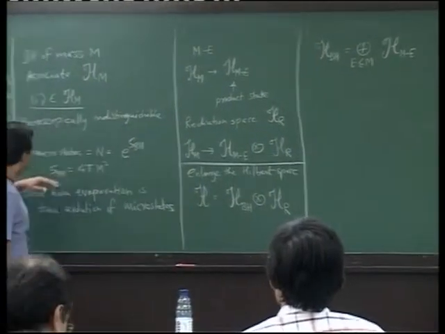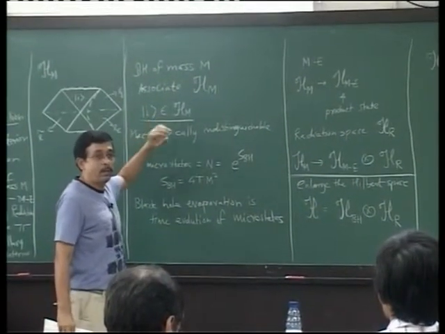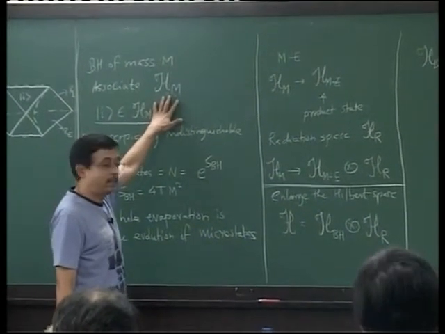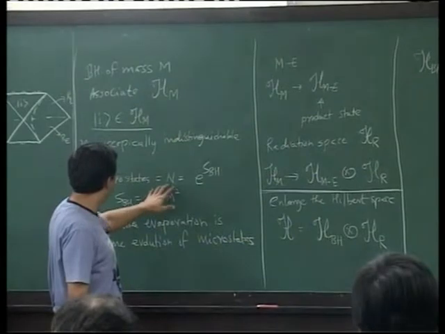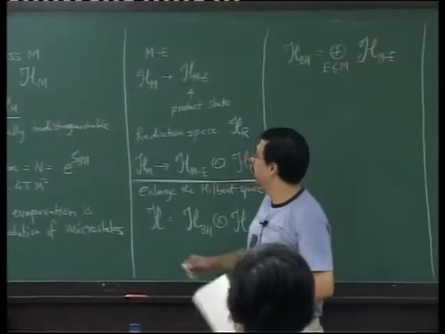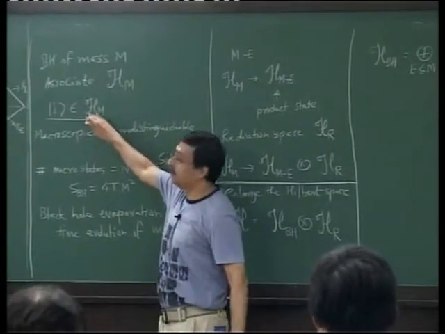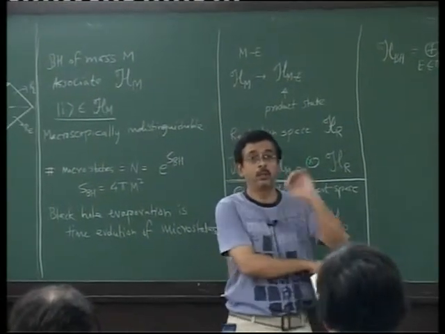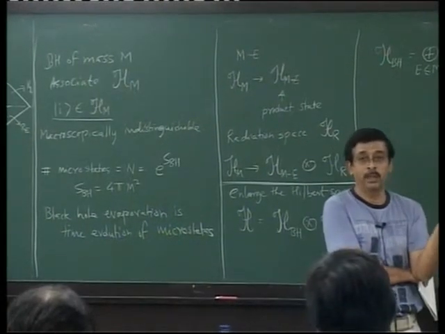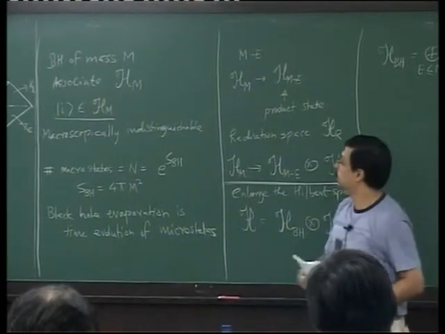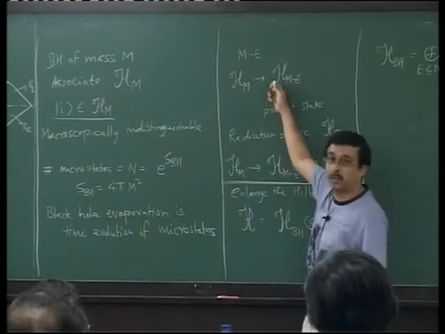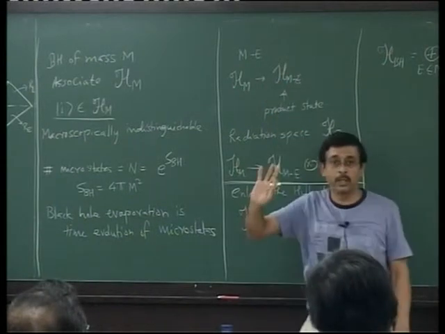Okay. So the thing is the following: you start with a black hole of mass m, you assign a Hilbert space to that, that contains this number of states of this kind. So that many kinds of states are there in HM. Now, if that black hole radiates a quantum of energy E, say, then it has become a black hole of mass m minus e. So what you do is you say that that new black hole belongs to the Hilbert space Hm minus e. Okay, just looking at the black hole right now.